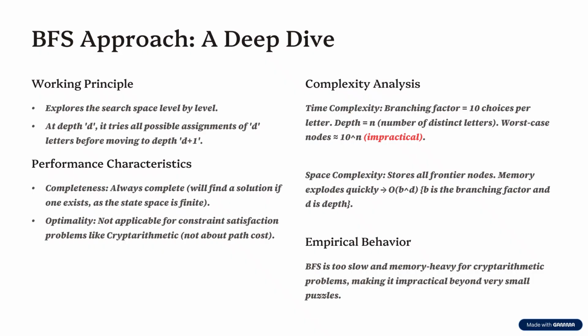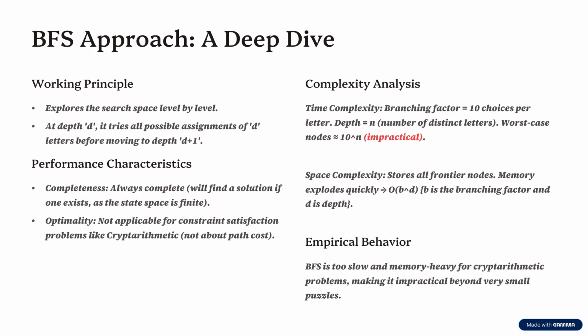Now let's see the BFS approach. What is the working principle? As I've already mentioned, it explores the search space level by level. At depth D, it will try all the possible assignments of D letters before moving to depth D plus 1. Now let's see the performance characteristics. First, completeness: always complete. You'll always find a solution if it exists, as the state space is finite. Optimality: not applicable for constraint satisfaction problems like cryptarithmetic, as it is not about path cost.